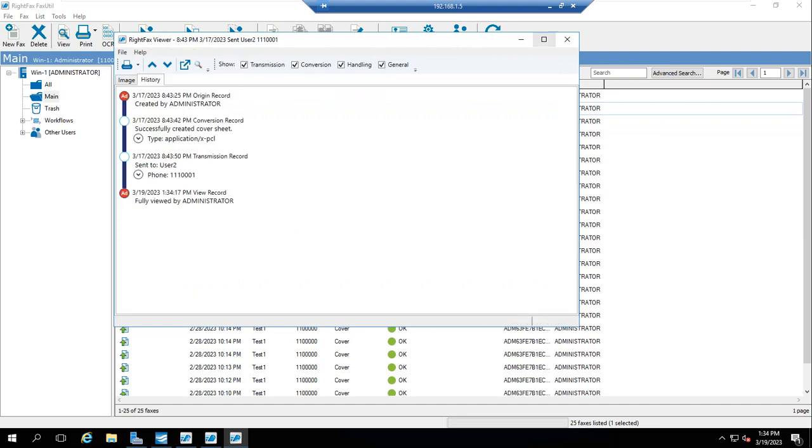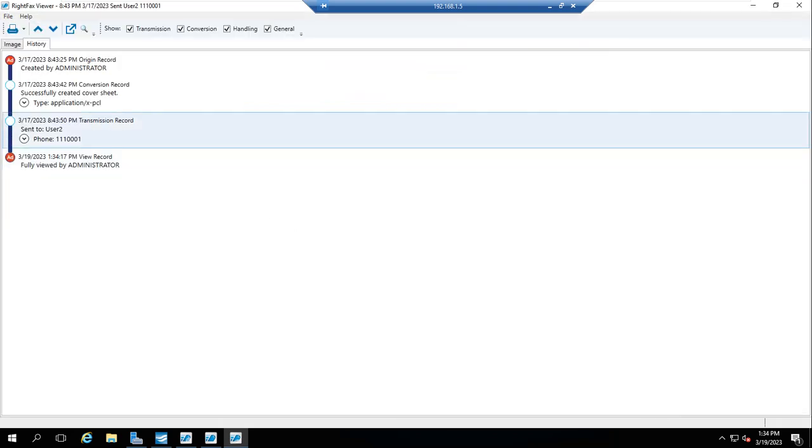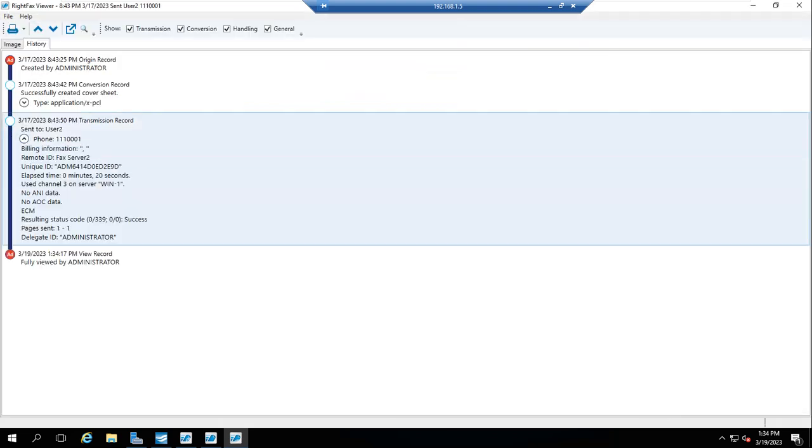Here you can see the highlighted one: channel used 3 on server win1. So this is the role of channels.